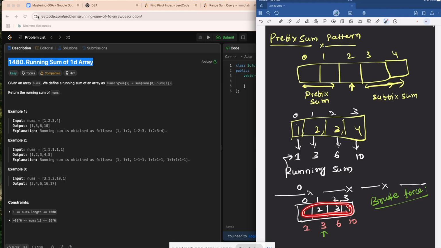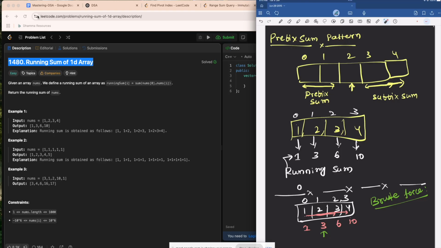So we are starting from index 0 and moving towards the current index, and we are trying to figure out a sum of those elements, right? So simple. You are starting from index 0, so you don't need two for loops for sure. Why? Because when you are here, we are trying to do what? From index 0 to index 1, what is the sum of elements? When you are here, from index 0 to index 2, what is the sum of elements? When you are here, from index 0 to index 3, what is the sum of elements?